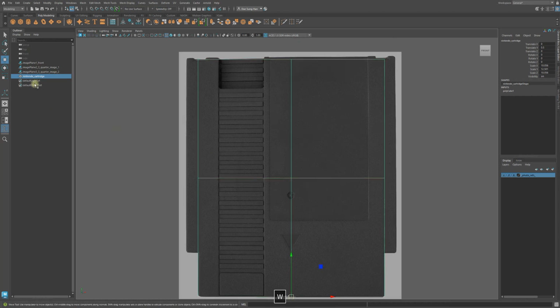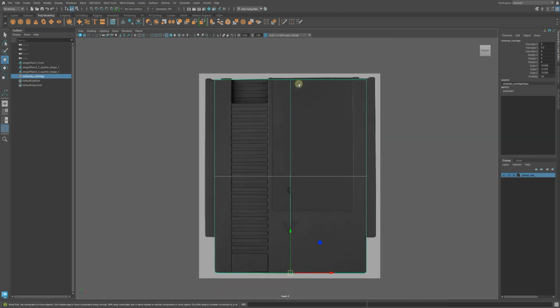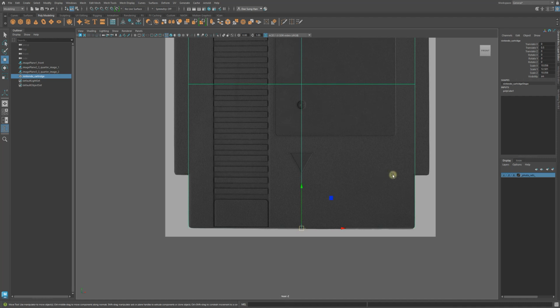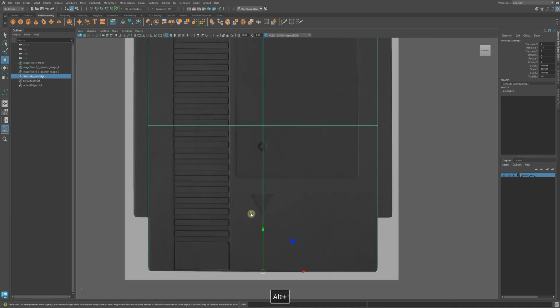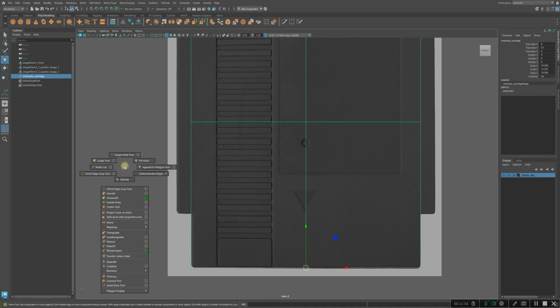Now I'm going to grab my 3D model again. So what am I going to do? I've got my height, I've got my divisions, right? I'm going to add an edge loop here. An edge loop. I repeat, I'm going to add an edge loop, which I'll show right now. Shift right click and hold the shift, hold the right click. Insert edge loop.